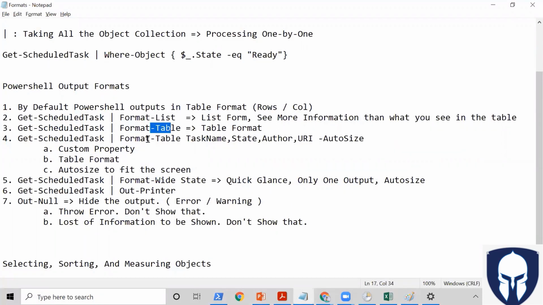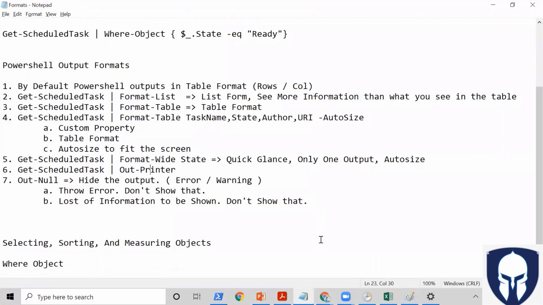When we use format table, whenever we need some kind of automation or custom properties, hyphen auto size is available for table as well as wide, and it is to make it fit your screen. Out printer sends the information to the printer. Out null hides the output, mostly the errors or warnings. So that's all for this one.